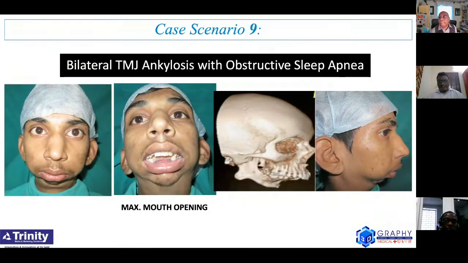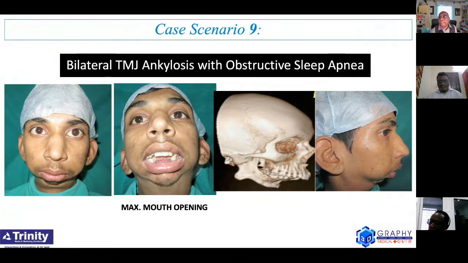And this is another case who had a missing lower jaw. In our terms, we would term it as TMJ ankylosis, where the patient never had a lower jaw. You see the patient presented with severe sleep apnea. He could not sleep in the night. All the parents would complain is that this boy would get up and he would sleep in the daytime in the class. So we planned for not the conventional surgery. We thought that we would need to give him more.